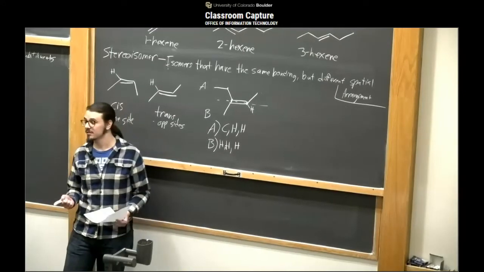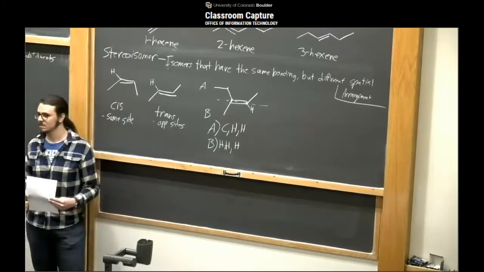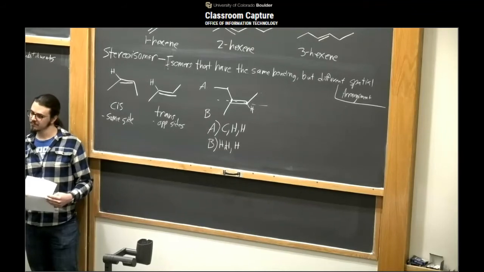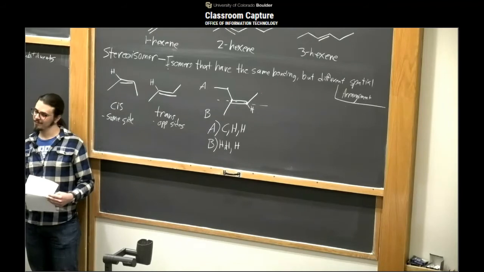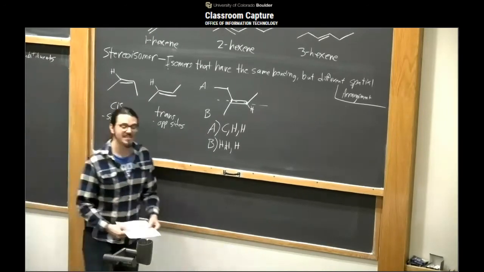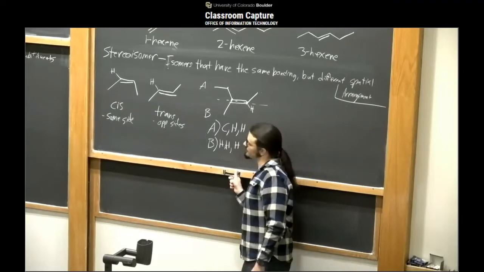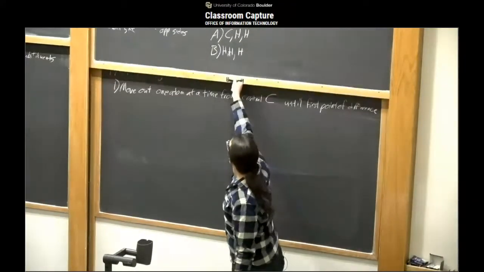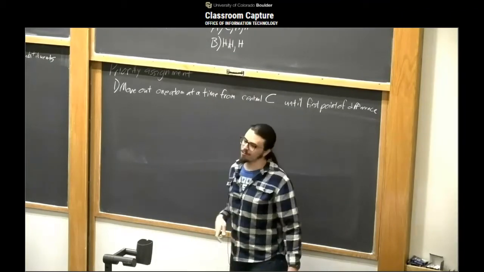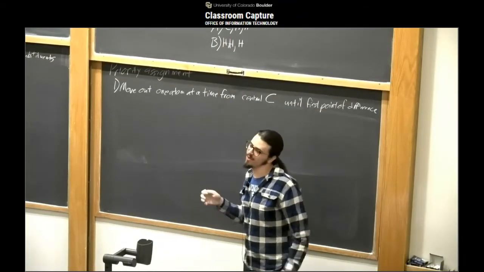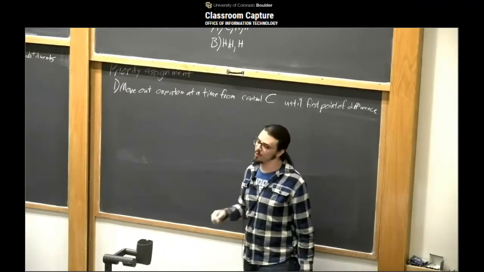Did you have a question? With the finding the carbon, what about that contributes to priority? So essentially you look for the first point of difference. For that example, they both go out to a single carbon, so we can't use that. So we have to go beyond that first carbon to figure out which one is higher priority.